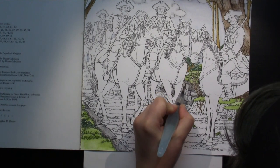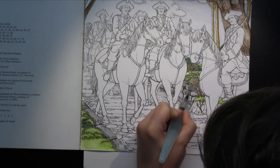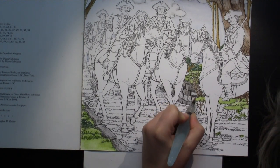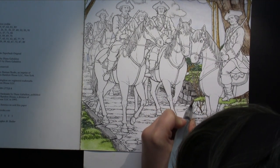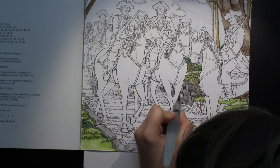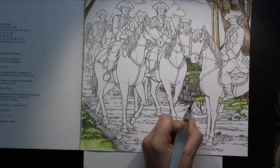I'm going bit by bit, stone by stone here. I'm not liquefying the pigment on the whole wall in one go, really. I don't want to have the dark grays be pulled too much into the light grays. I want them to stay where I put them down. So I really want contrast between the lighter parts and the darker parts here of this wall.